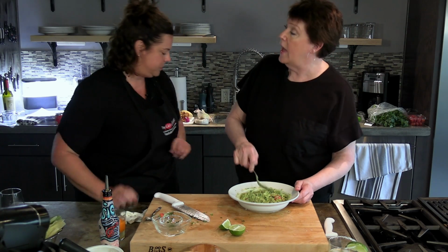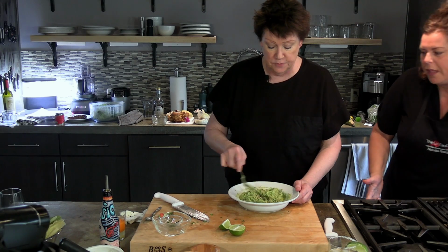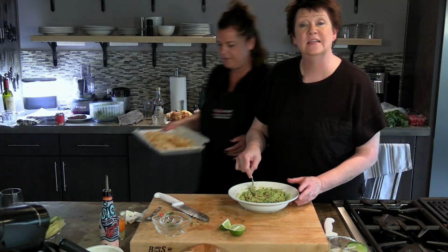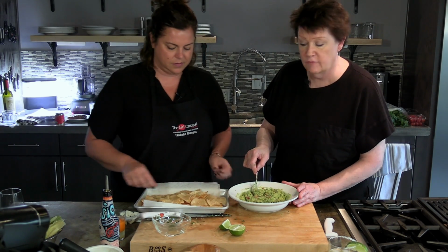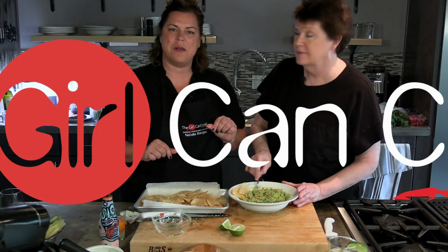Oh, you know what? Here's some tortilla chips I made earlier. Oh my gosh. And that's exactly what you would want to have with a fresh guacamole. Fresh tortilla chips. Yum.